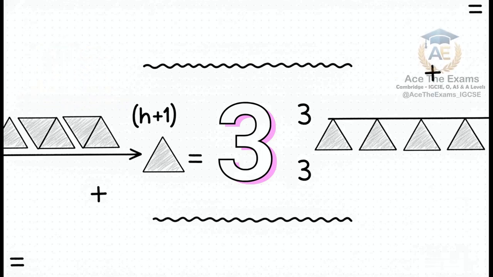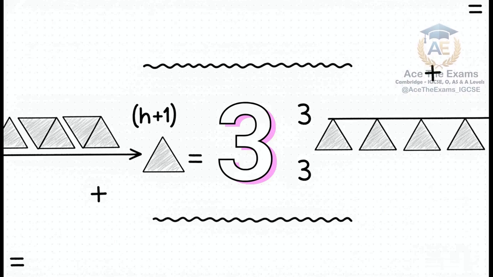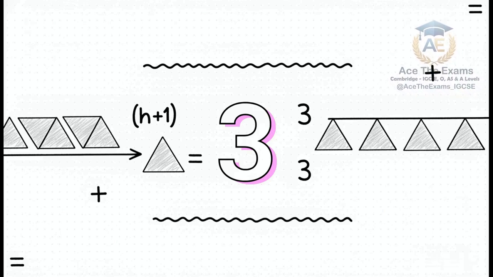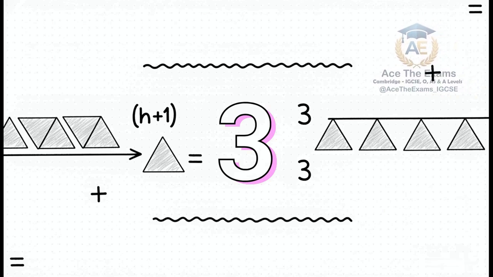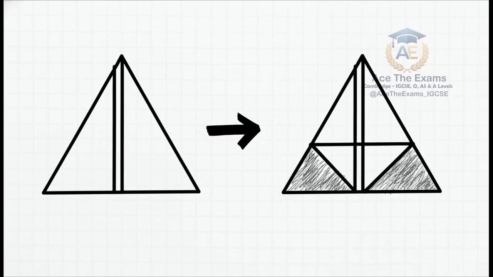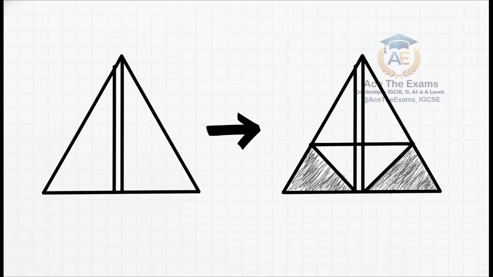of triangles. So you take your horizontal lines, you add 1 for the base layer, and you multiply the whole thing by 3. This is how you explain your reasoning. You don't just drop the formula, you link it back to the physical geometry of the shape. But what happens when the exam throws a variation at you?